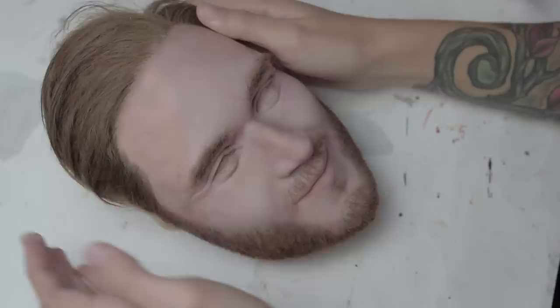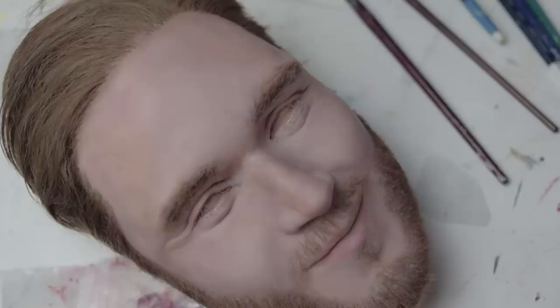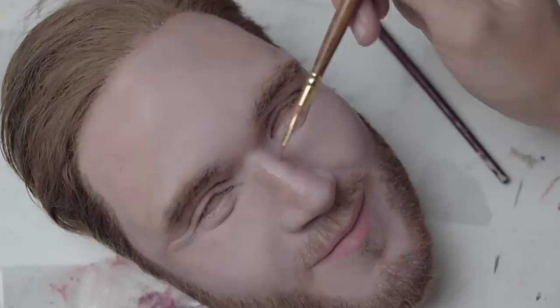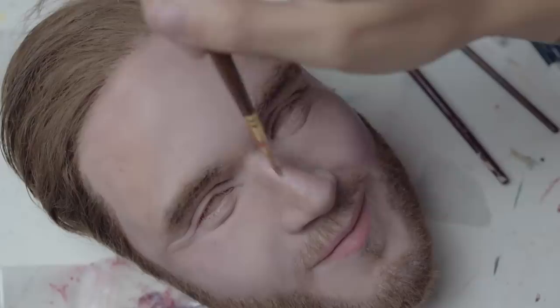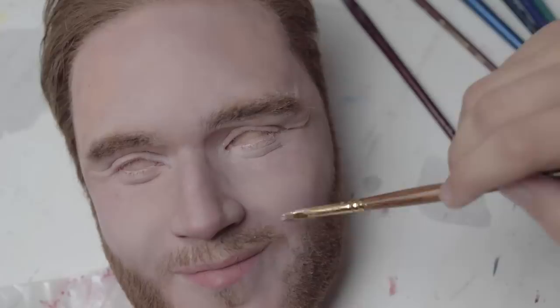Here he is finally out of the oven again, so I'm gonna do one more layer — hopefully the third layer is a charm. This time I'm going a little deeper with red. I had made the nose a little too dark, so I'm going over with a very light layer of titanium white to lighten it up, and a little bit of pink on the very end of the nose. It just looks bruised and doesn't look quite right, so I'm doing some color correcting — mixing red, yellow, and white to make a light peach and going over that part to adjust as I go.